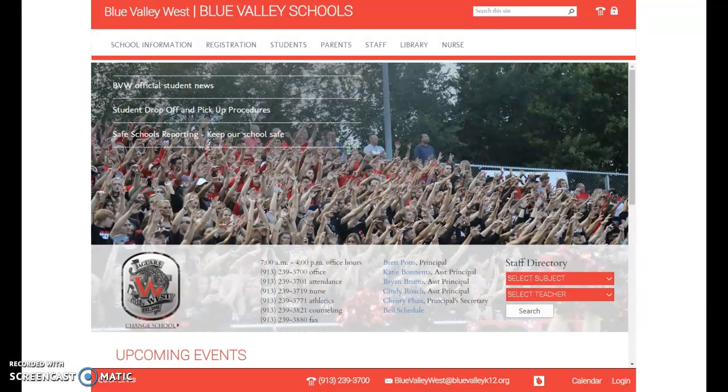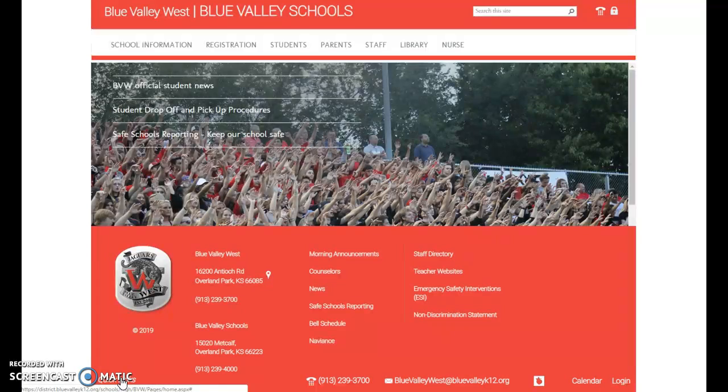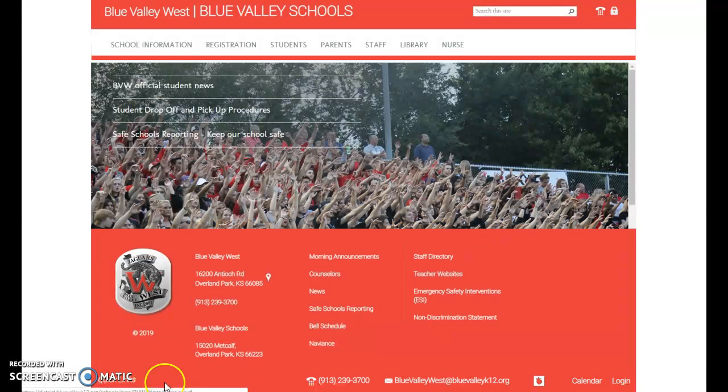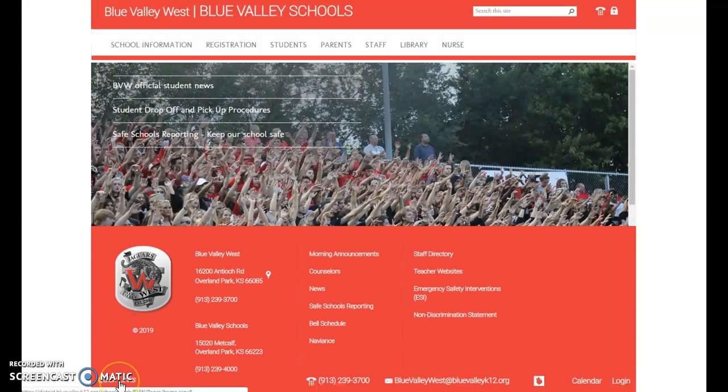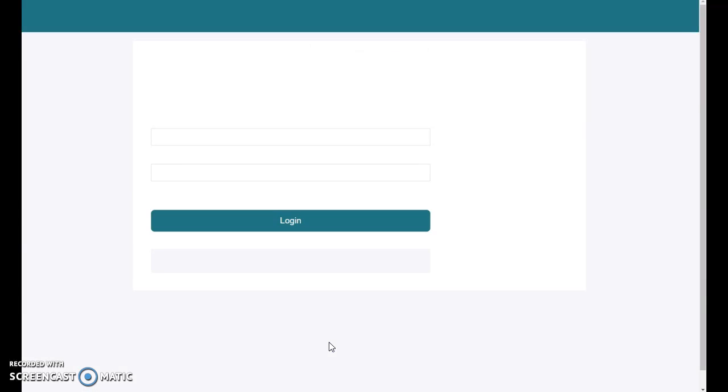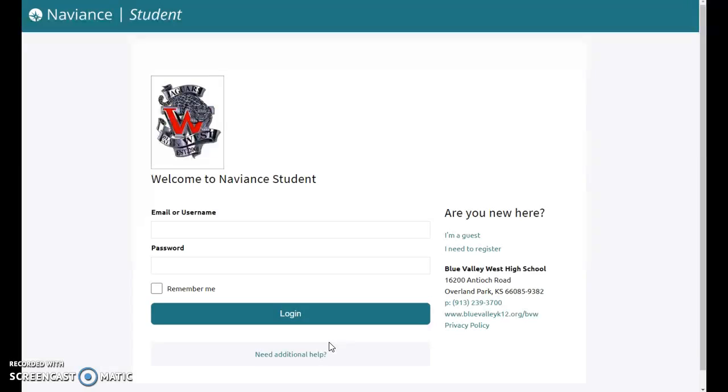All right, and I promise you this is the hardest part. If you look down at the bottom corner, it says quick links. If you hover over quick links, this red ribbon pops up. Now, here's the tricky part. If you go away from it, it goes away. So you've got to kind of navigate that way. So you go up and over, and the very last thing in that middle column says Naviance. Click that. It takes you right to our Naviance login page.